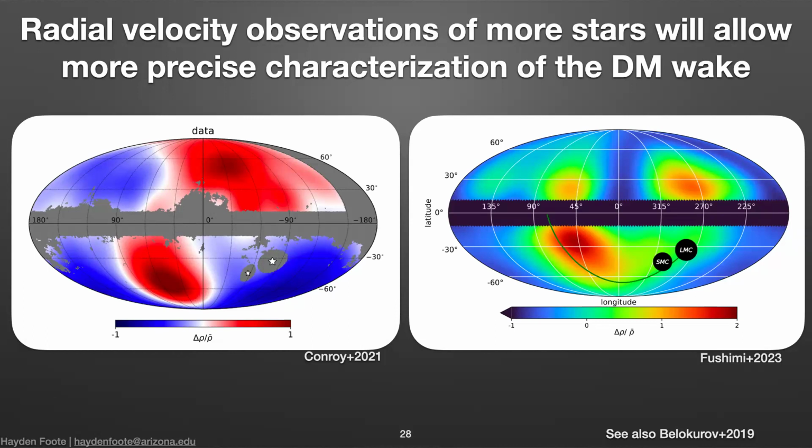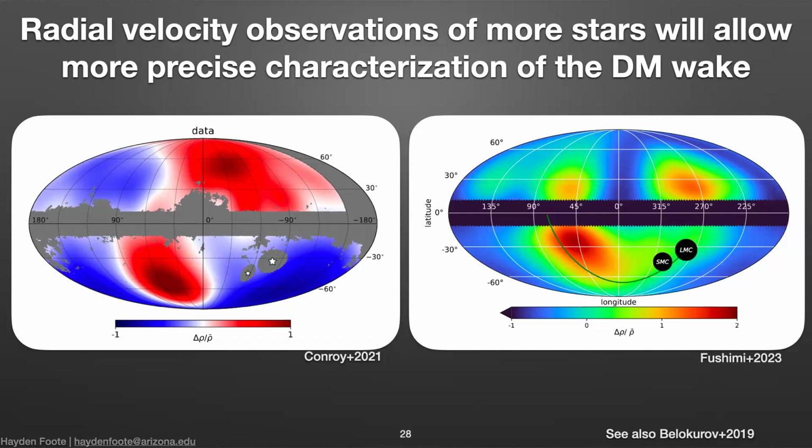So at least the wake's been found, but there aren't enough stars in these studies so far to be able to definitively say that, yes, we've detected the dark matter wake underlying it. But both groups are working on getting observations of more stars. They're also working on taking radial velocity measurements for the stars. And again, that gives you that kinematic information that can be really important for telling what's going on. So that's the state of the wake.